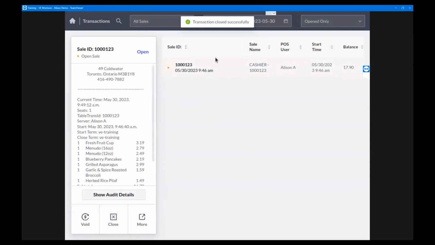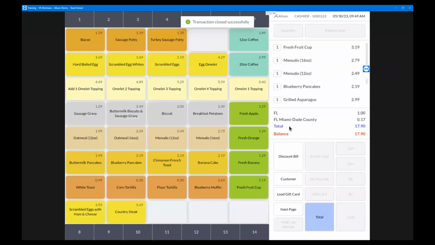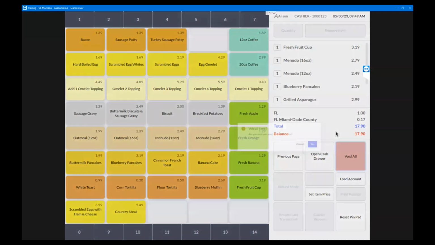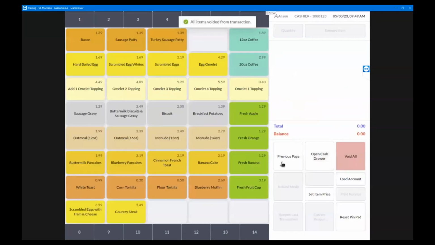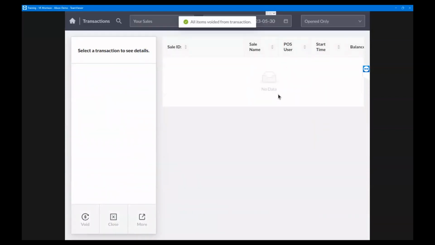If I'd like, I can also go into my transaction and choose to open it, where I could make corrections to any payments that may have been taken. I can also go into next page, choose to void all, remove all of our transactions, total it, and close it. So as we can see, all of our transactions that were still open from today have been resolved. I have nothing in my open or my incomplete list. So this is a good way of making some quick corrections and views to any transactions that may still be open and may be causing any challenges to your close day or your cash counts.